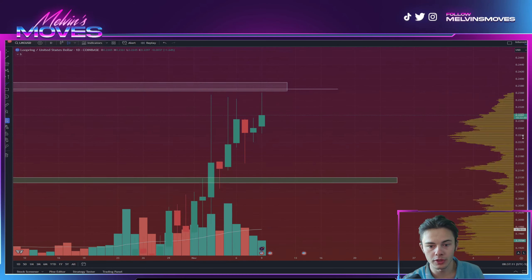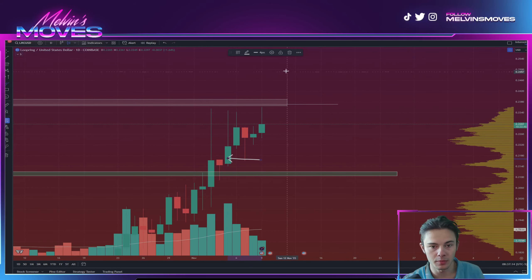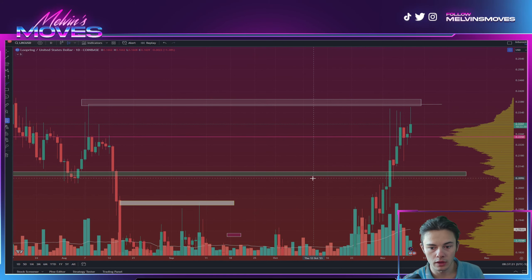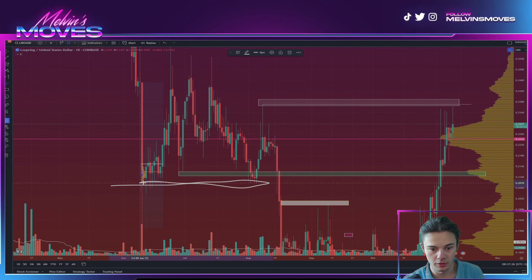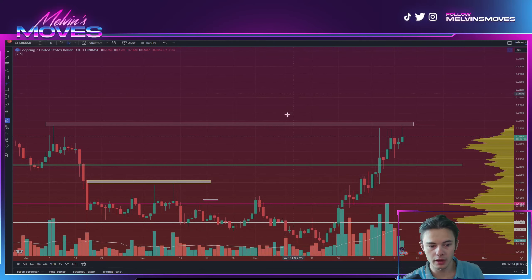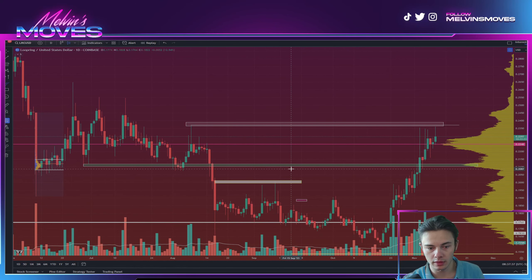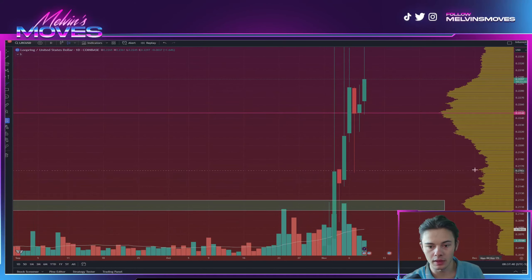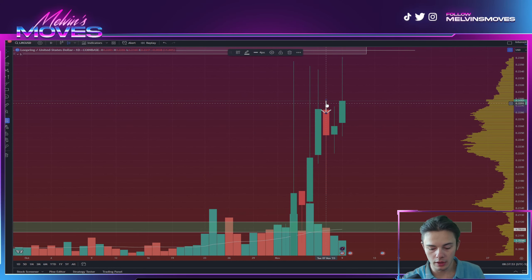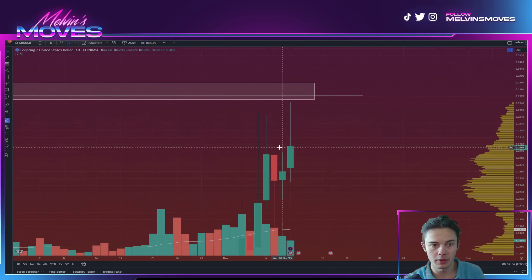You can look at this and say that it's backtesting, because even just where this prior wick went to — you can see that this wick pretty much backtested that prior support. It got relatively close enough for that overall zone, and then you can see the same thing essentially happened with this wick. You came down and actually held the closure and open-enclosure highs right there. That being said, we did end up pushing up and made a new high as of today, but we have gotten sold off from that point.